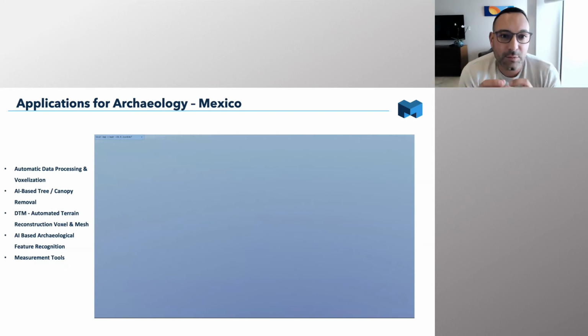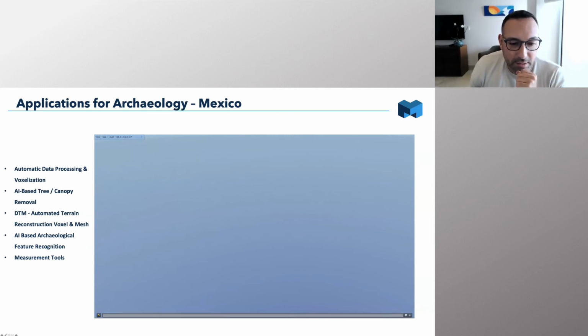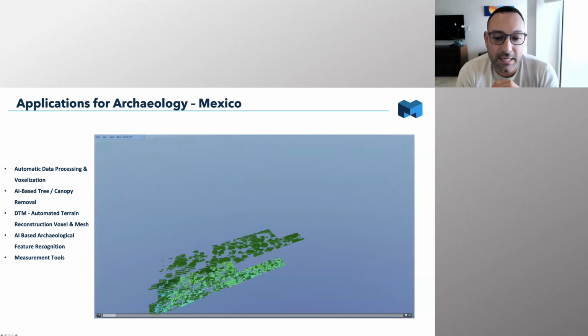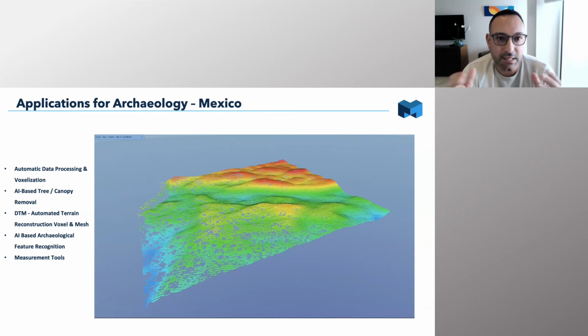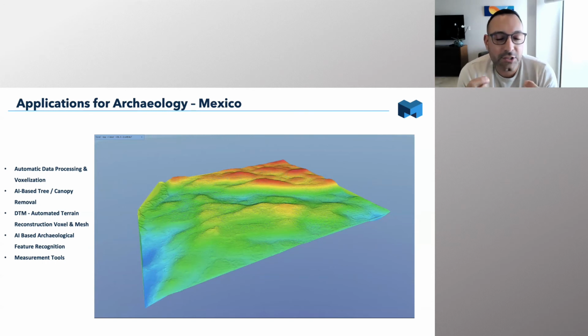Some applications as well for archaeology. I mean, the project, the Earth Archive, started from that as well. So again, taking some data from the Earth Archive, we have voxelized that. This is in Mexico. Again, the artificial intelligence is removing the trees. That gives us the landform. We reconstruct the ground planes. And then what we've done here is we've actually trained AI to try and recognize features which we don't think are natural, which may hint that they might be archaeological.